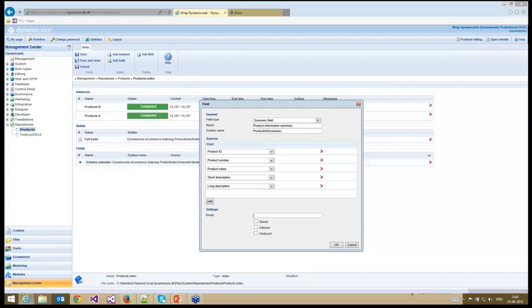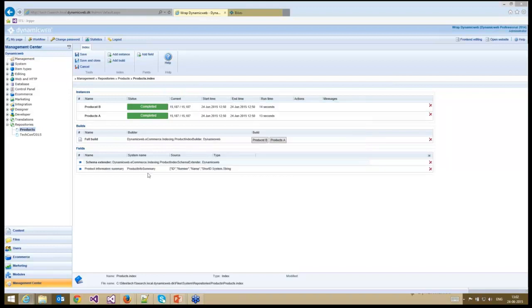So I could specify a value of 5 here. Then I say I want it to be indexed and I want it to be analyzed. This basically means that I want it to be searchable and I want it to be non-case aware. I'll click OK, so now I can see I have my new field here. I could add more fields.